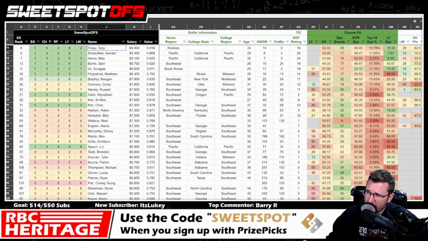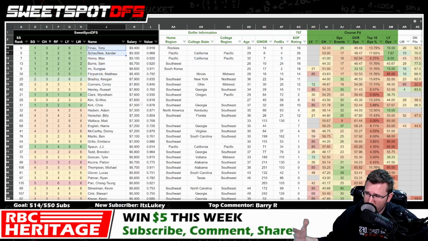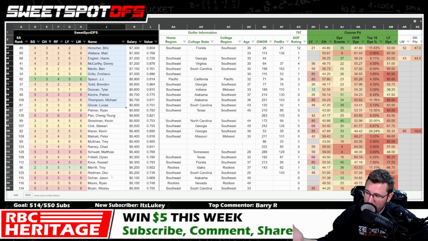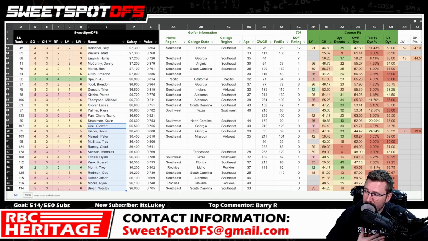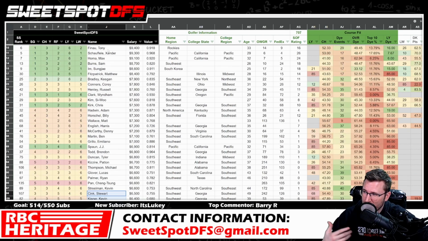Burns, Im, and Fitzpatrick, Finau, Schauffele. I think those are all great choices to build your lineups around. And then you've got a lot of glue pieces down here that are also worthwhile in playing. Remember the projections 1 to 3, and that does incorporate the volume of this bucket. So I'm probably not playing most of these 6K golfers down here. We're just going to stick to the top here.